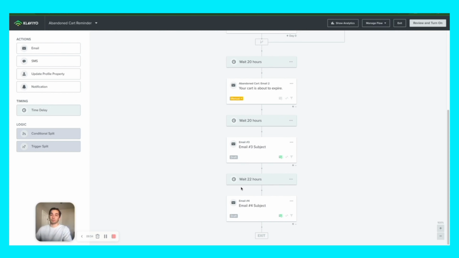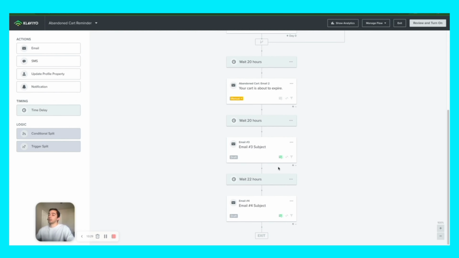And this is going to be our big push, to create some urgency, some scarcity, and say, hey, your discount ends in exactly 2 hours. If you do not make a purchase, you're not going to be able to get free shipping or whatever the discount may be. And also your cart is going to expire. So if you wanted to make that purchase, you'll have to re-add those items to your cart. Usually we don't put that much detail in there, but we just give a little nod saying, hey, your cart's going to expire. Your discount's going to expire as well. So make sure that you do take action if you're looking to make that purchase today.